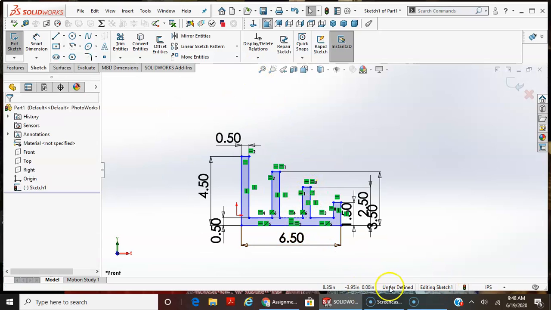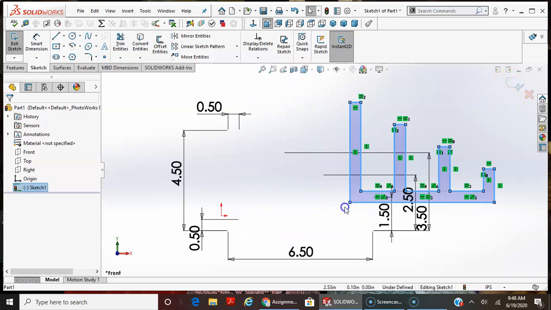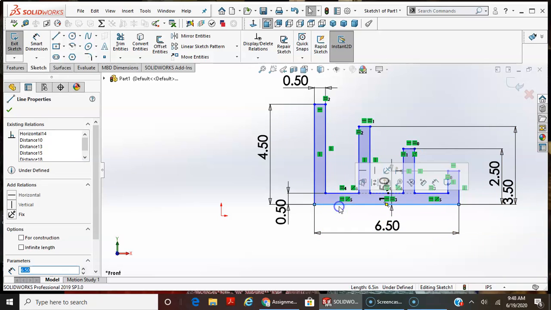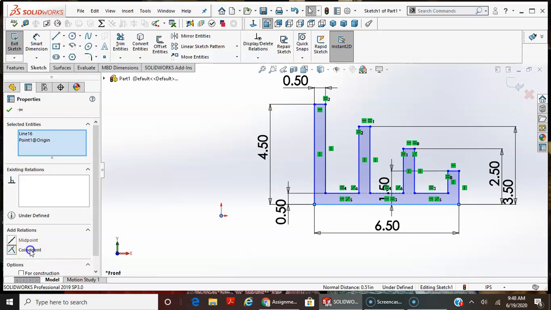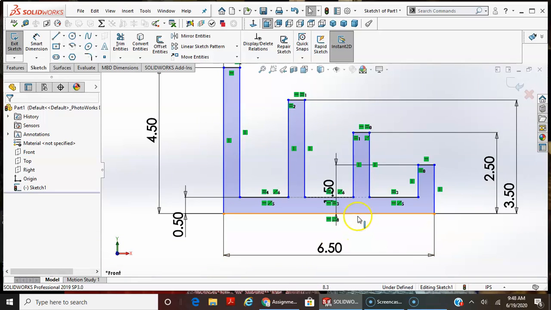Now, it shows here under defined. It shows a minus sign in the sketch. Obviously, I'm still in the sketch here because this icon is showing. If I move this around, it will move complete. And if you notice, all of these sketch entities are blue, indicating all of these entities are underdefined. If I select this edge, hold Control down and select my origin, and make these coincident, and say yes, you can see some of the lines turned.